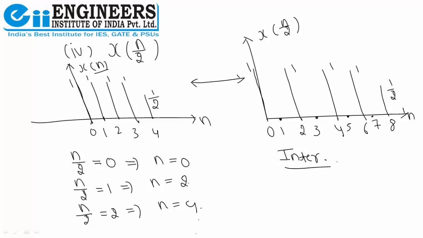Now what is decimation? Now you can take x of 2n, then the number of samples in the resultant signal will be less than the number of samples in the original signal, and this process is called decimation. So there are two processes, decimation and interpolation, which, in comparison to the continuous time domain, are called expansion and compression.